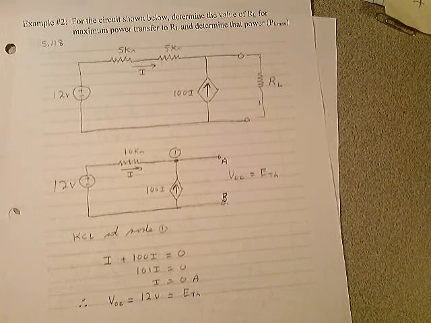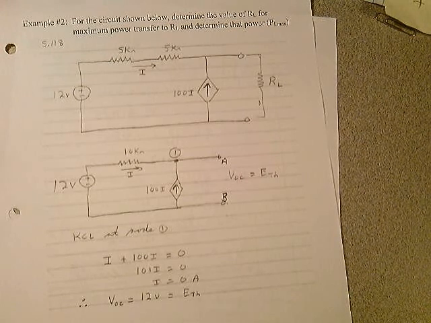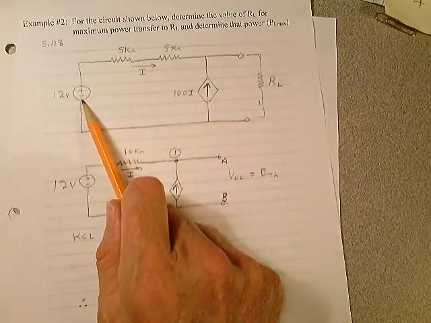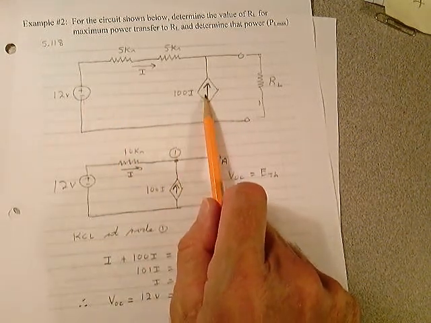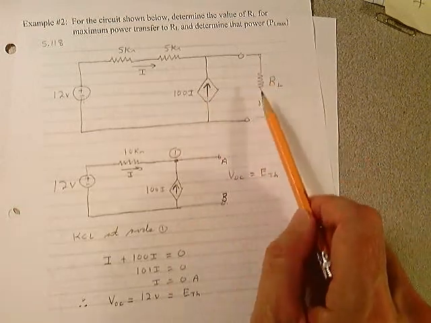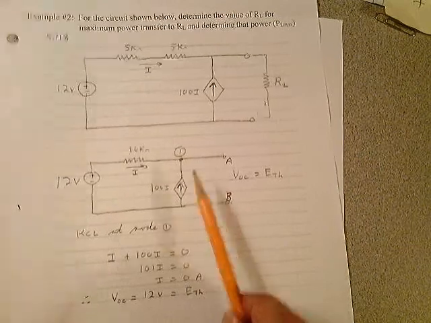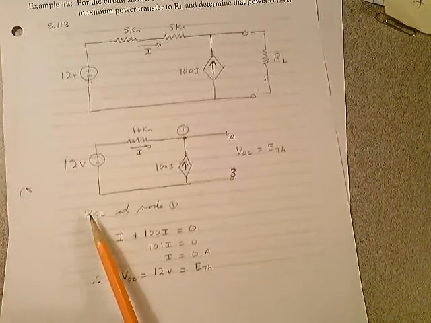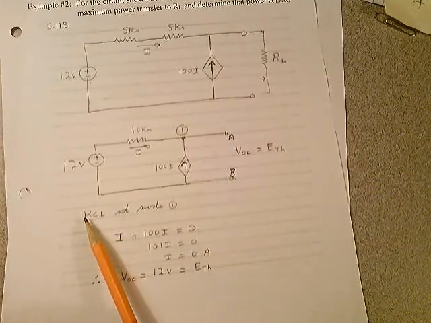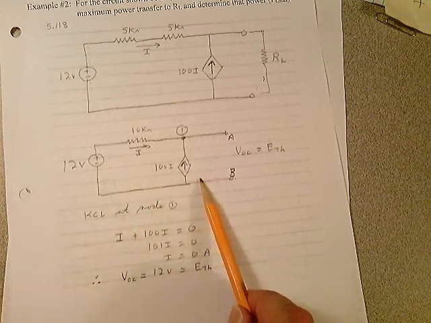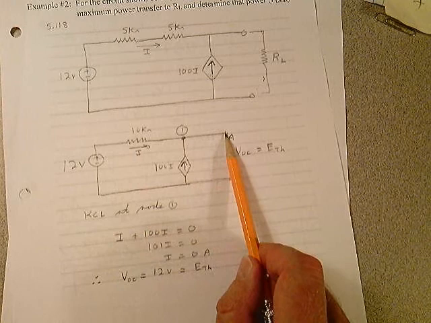Now, I just can't tear into this circuit and try to find the value of RL for maximum power transfer and say it's R Thevenin, and you go right in and just open that and short that, because that's a dependent source. We have to find E Thevenin. And down here, if you look at that circuit, this is what I mean by just being confident with your tools. This circuit right here is open circuit.